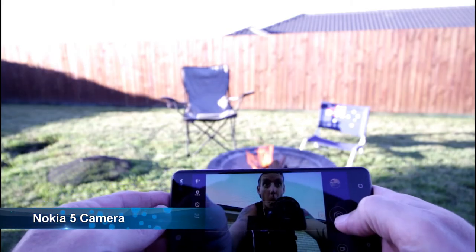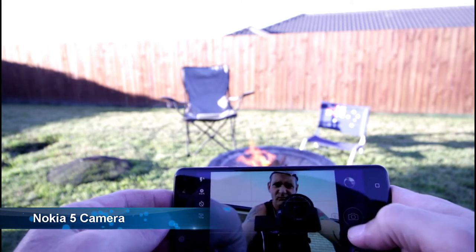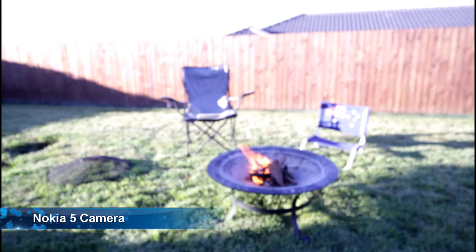Where it starts to fall down is when it gets to your twilight or low light settings or conditions — then you're really going to struggle with this camera, and you're better off putting it aside and grabbing your point-and-shoot in that situation. But definitely in daylight, the camera is great. You can record in 1080p on this, and that's good enough for any camera these days. So I'll give the camera a thumbs up, and the reason I'm giving it a thumbs up is because of the price point.